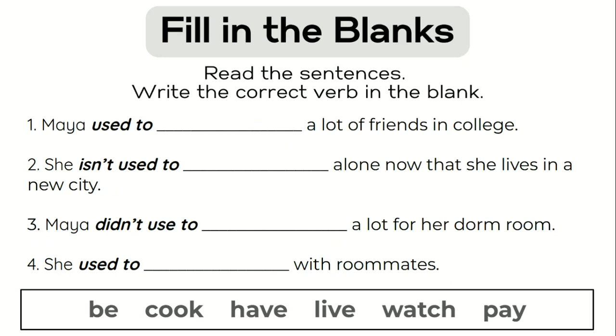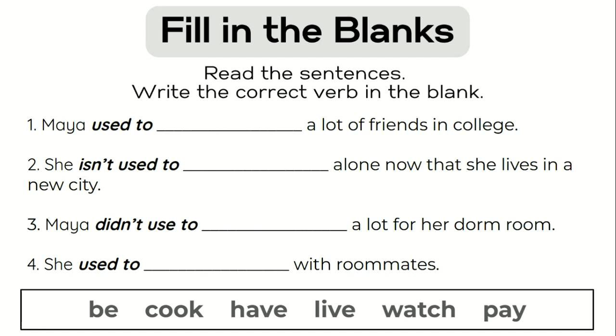For this last practice, I'm going to have you read the sentences and then write the correct verb in the blank. So again, check if we're using the modal used to for verb one, or if we're using isn't used to, where we need to add in the ing. And I did add in a couple verbs down here that you can choose from. There are 6, we only have four blanks, so of course, two of them will not be correct. Go ahead and pause the video so that you can write out these sentences, and when you're ready to check, hit play.